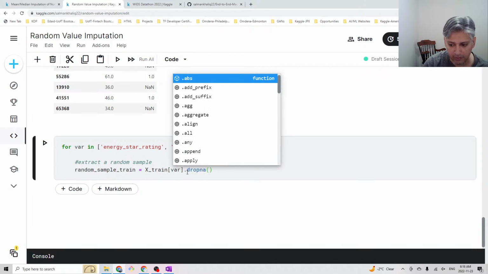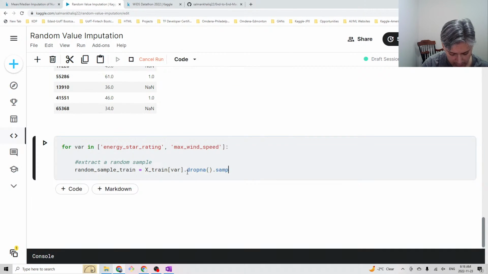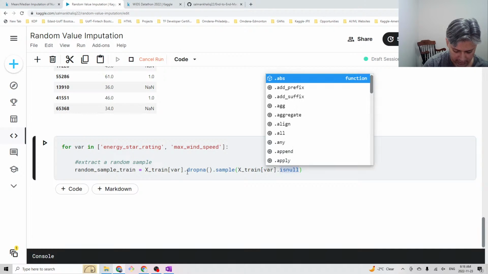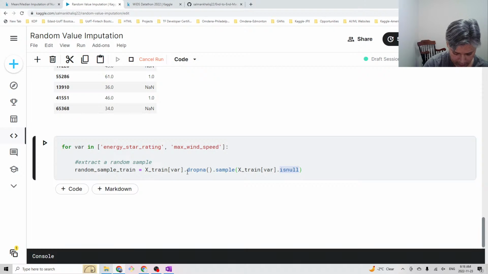Once I drop the NA values, the second thing I'm going to do is sample some values from it. How many values? I'm going to sample from x_train for this variable, and the number of values is how many null values we have, so I'm going to sum them.